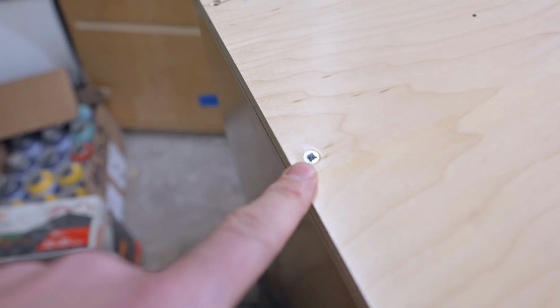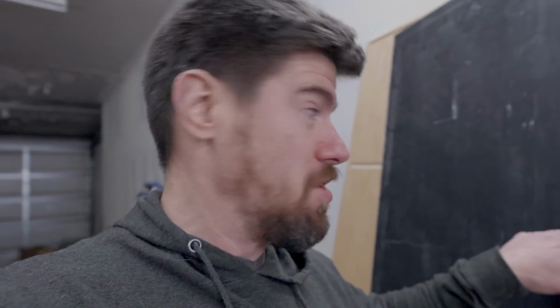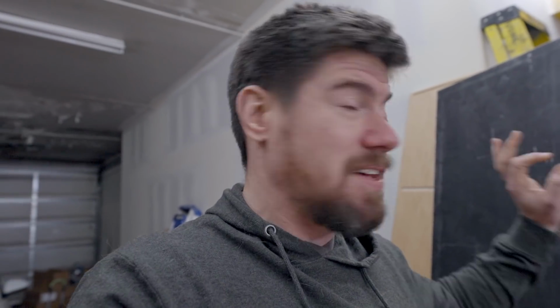And the second thing is a little bit more serious. I use the Confirmat screws to assemble these cabinets, and those go through the exterior. So if I use those here, they'd be going right through the black panel, and you'd see them on the exterior. Why did I go through all this work if you're just gonna see screw holes in that beautiful matte black surface? But I think there is a fairly simple solution. Drill some pocket hole screws that'll be on the back side of the cabinet so you won't see them, and then we will have a totally clean surface.